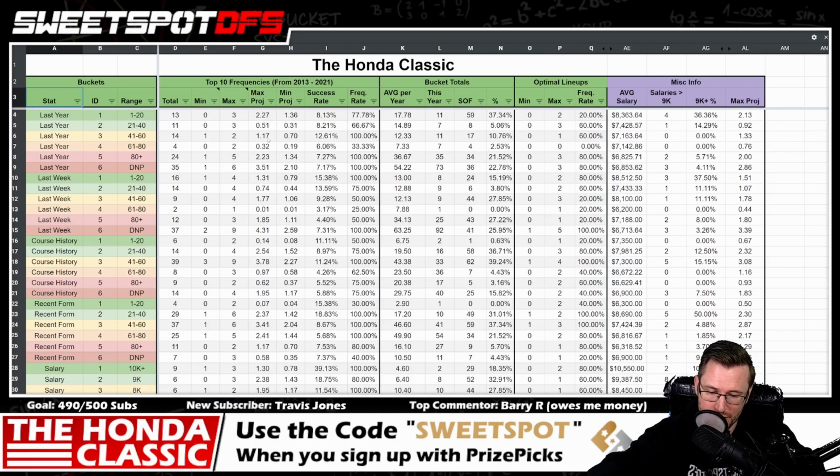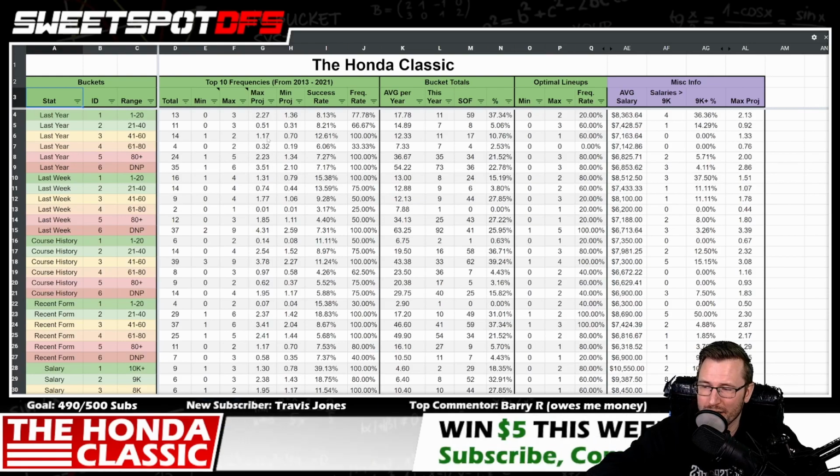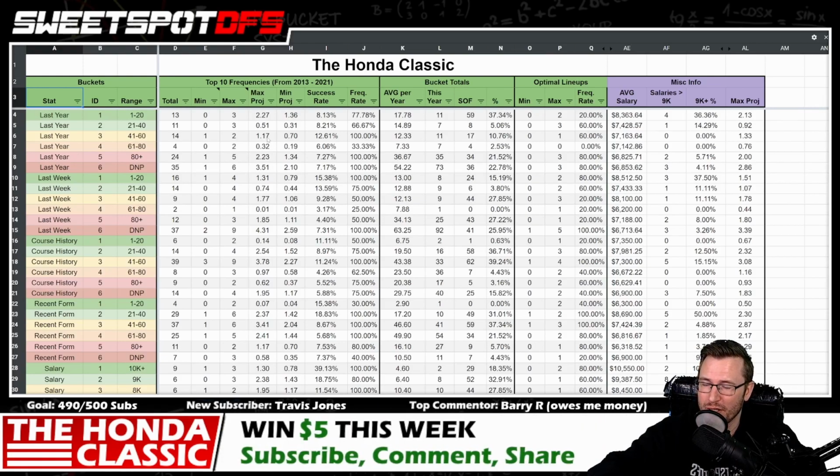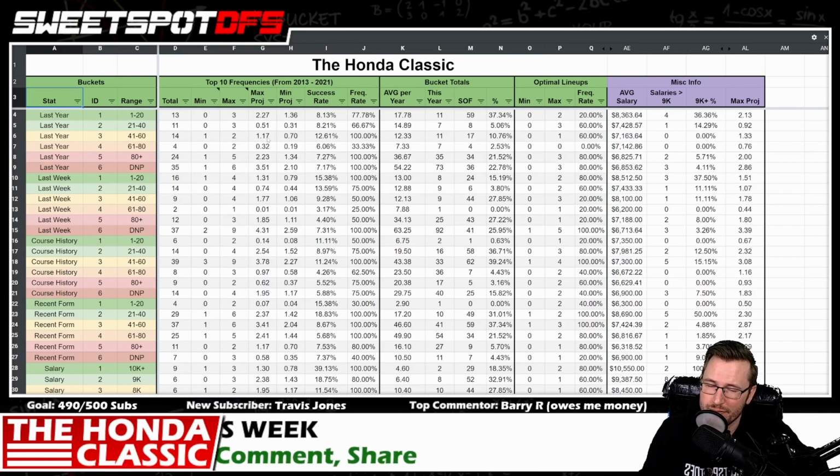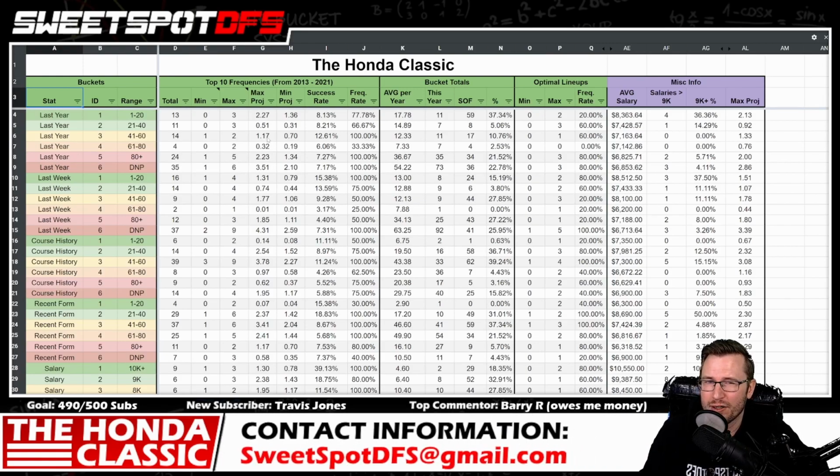Two 10K golfers. That makes lineup building pretty... I mean, you can't really lock in a 10K golfer, although Sung Jae seems like a pretty good lock. And if you have confidence in Shane Lowry, by all means, I think that's a decent play as well. But with eight 9K golfers and ten 8K golfers, it seems like starting there and building your lineups out that way is probably going to be the smartest thing to do.